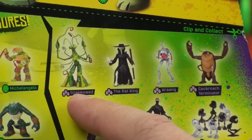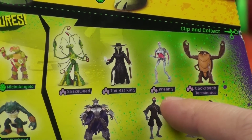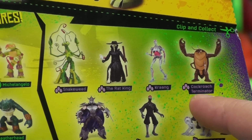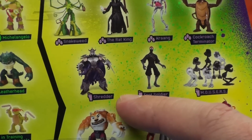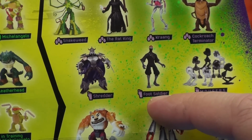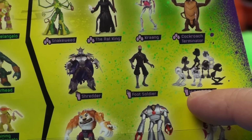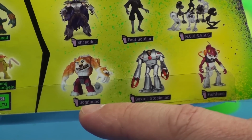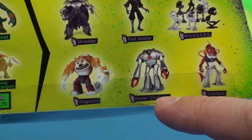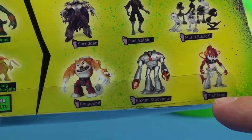You've got Snakeweed, the Rat King, Krang, Cockroach Terminator, the Evil Shredder, enemy of the turtles, a foot soldier who works for Shredder, the Mousers. There's some all over the place. In just a moment, you'll see them. Dog Pound. Baxter Stockman, the guy that created the Mousers, and Fishface.